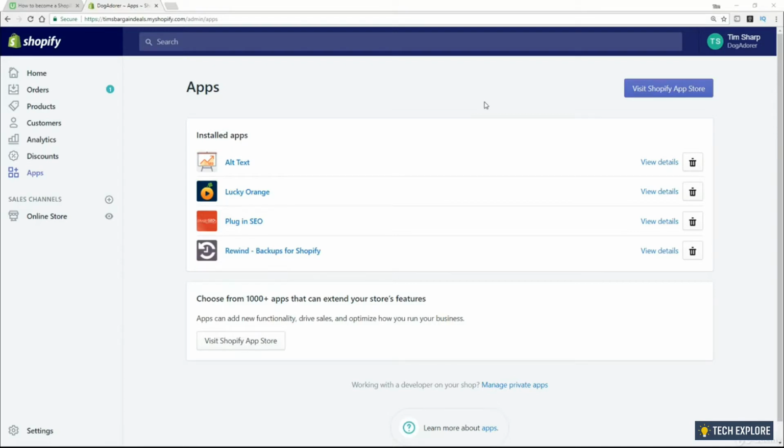Now, in the beginning of your store, when you've got very limited funds, okay, I understand that going after all of these apps is going to cost a lot of money and potentially not even a possibility, right? So let's step back from this, because as we go through these apps, you're going to see they cost this, they cost that, some of them are free, but if you had to add them all up, you get to a very significant monthly fee, and it could put you off the whole thing, right? That's not how I want you to approach this.